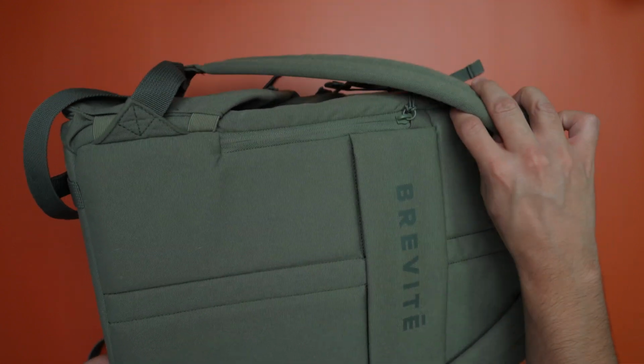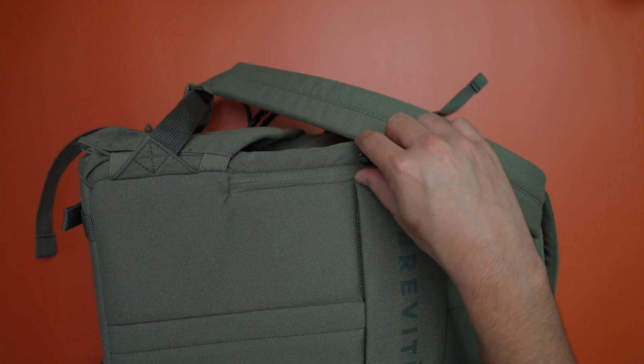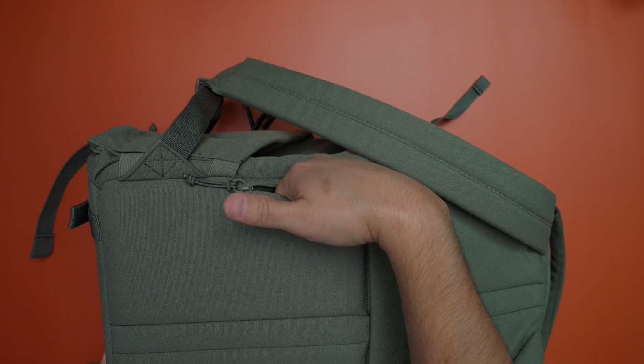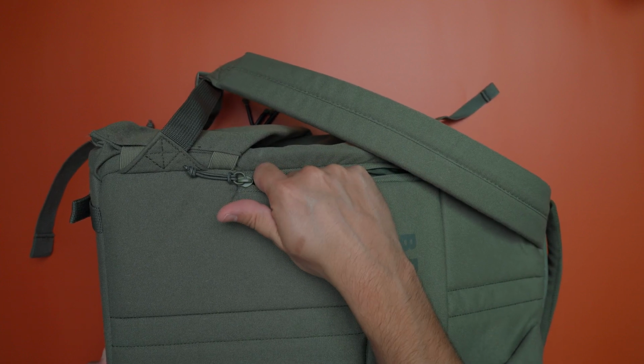Another thing on the back is this kind of secret hidden pocket, which is also really cool for travel. You can unzip this here and it's an easy place to throw maybe some extra cash that you want to keep hidden, or your passport, your wallet, any of that.